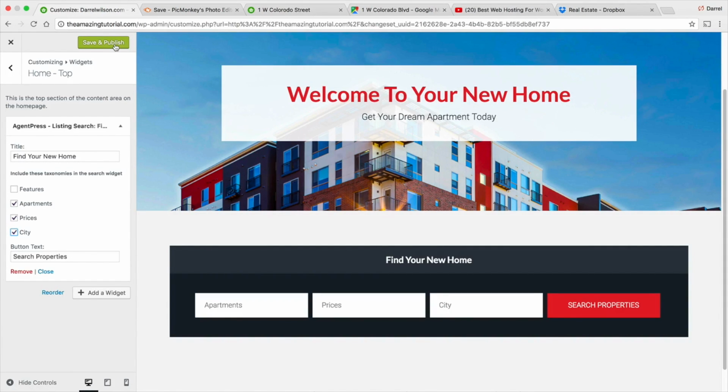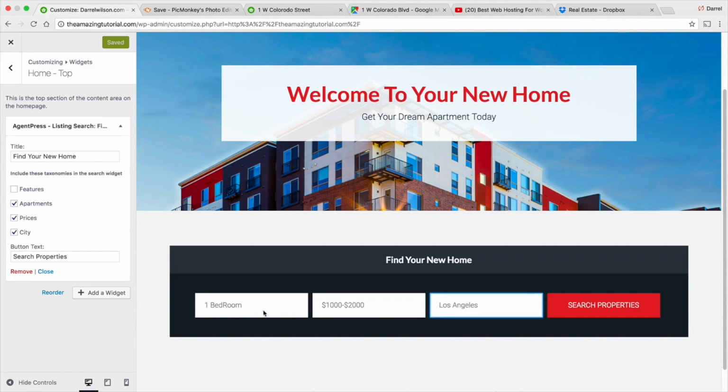So right here, you click on save and publish. So now we have the apartments right here. So I can select, okay, I have a 1 bedroom. The price. Now the reason why these only show up is because that's the only one available. We've only made 1 property. The minute you make more properties, it's going to expand it.